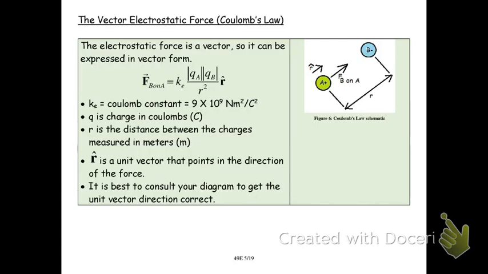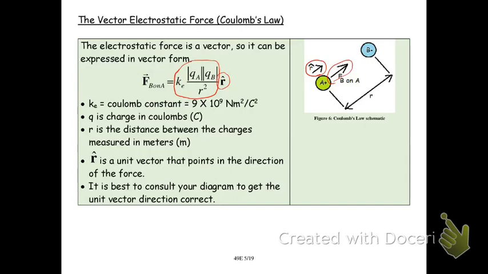If I want it in vectors, well, I have the same old magnitude from the previous page. I'm just going to multiply it by a unit vector that's in the right direction. So I look at my diagram and I say, well, there's the force that I want. If I take my magnitude and multiply it by a unit vector in that same direction, then I have my vector. So I don't try and change the magnitude. I just make a unit vector which has the right direction for the force that I want.